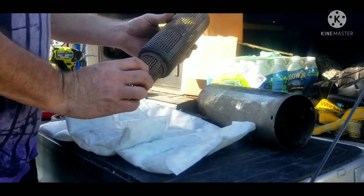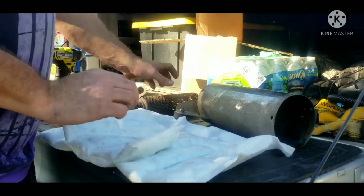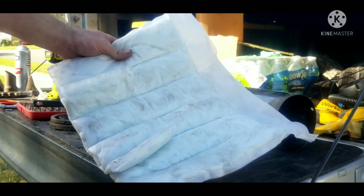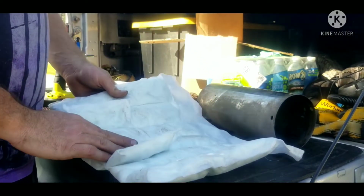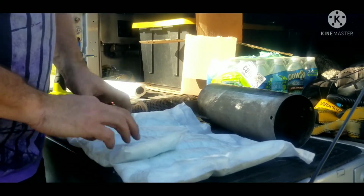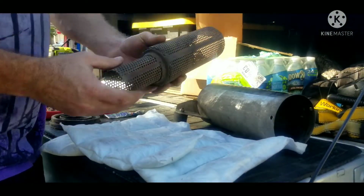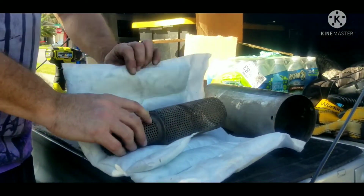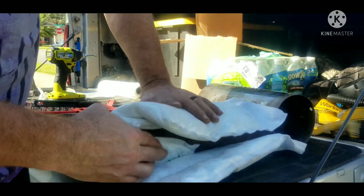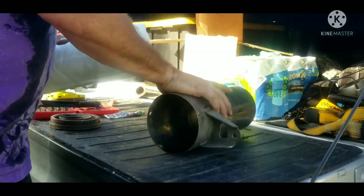Alright, so cleaned off the inner pipe. As you can see on here, the instructions don't really tell you which way to do it because it gives you kind of a universal picture of the packing type, but all you're doing is wrapping this around and shoving it back in there. This end has extra padding sewn into it for the smaller end, so when you wrap it up and it closes it up, it fills in the gap that would be in there. From there, you wrap it tight enough that it slips in the end.